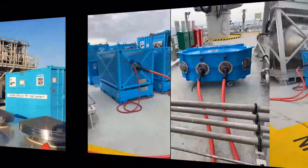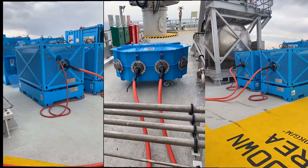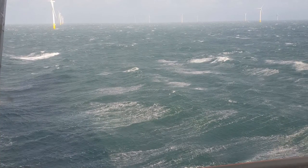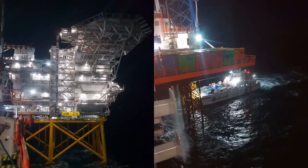of the final client. The main components of the test system are located on the roof of the offshore substation. To reach the cellar deck where the array cables arrive, an HV cable runs from the roof alongside the substation down to the cellar deck. The cable to be tested is connected to the connection point there via joints. To get the test system offshore, the main equipment had to be certified by DNV.